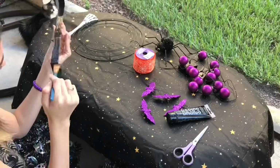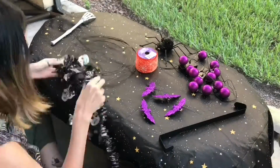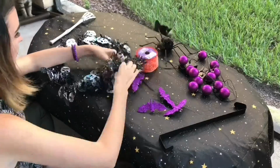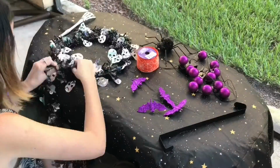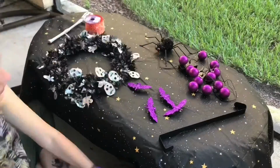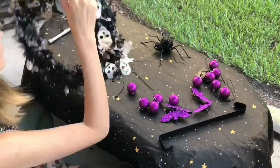Black paint is optional because I have a dark door and I wanted the wreath hanger to blend in with my door more. I'm taking one strand of garland, tying it on, wrapping it all the way around the wreath cage, leaving some spaces for the second strand. You can continue until the strand ends, or you can do like I did by tying it and then cutting off the excess.